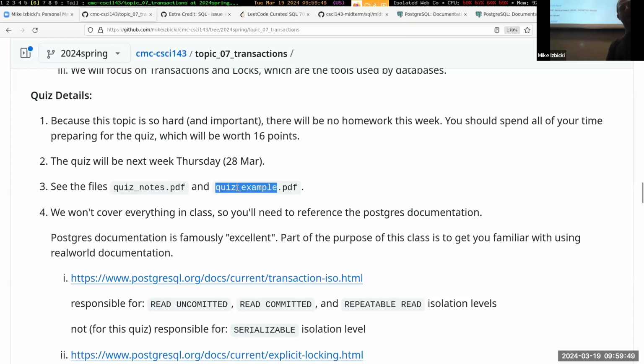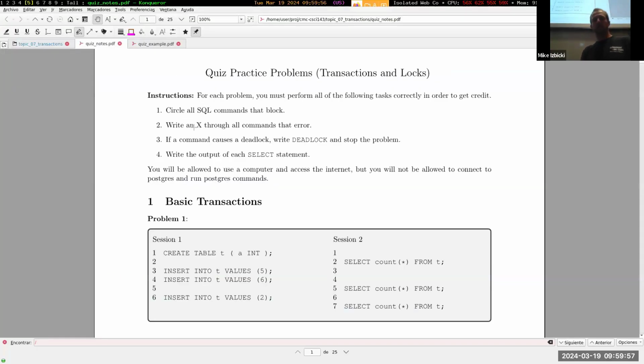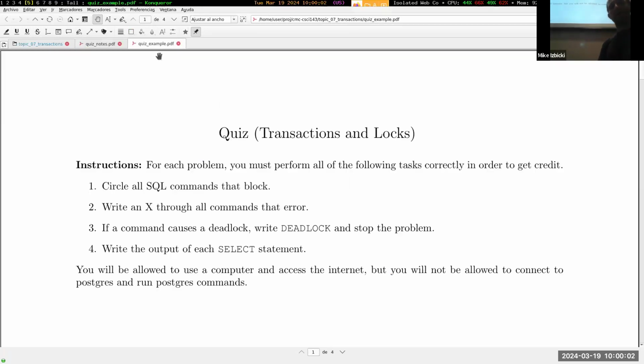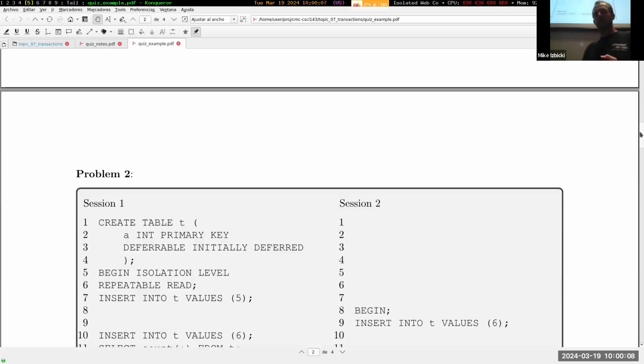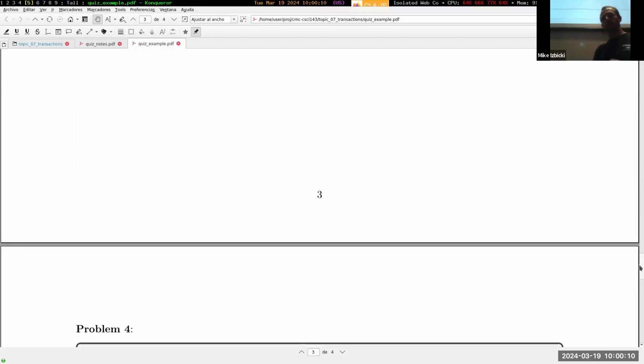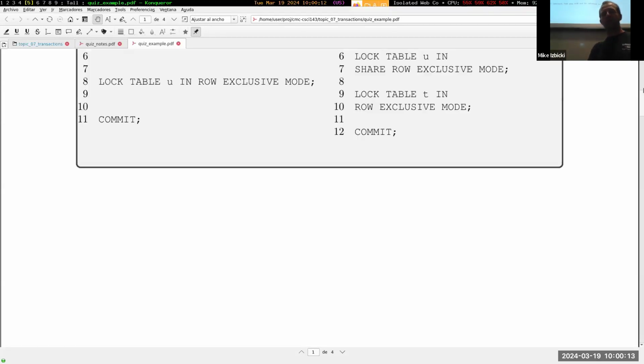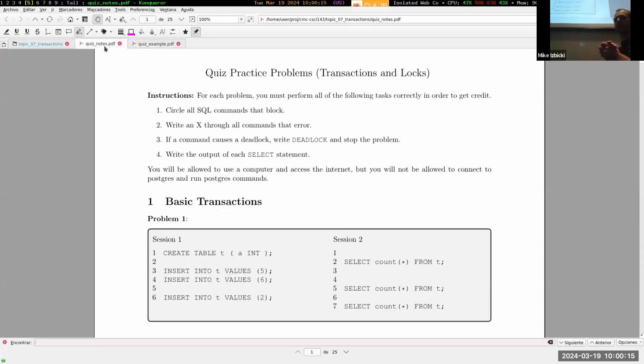And these are the 2 files that we'll be going over. We're going to start with this file right here, this quiz practice problems. Maybe a high-level overview: this example is the actual quiz from last year's version of this course, so you can see the level of difficulty of the problems here. Take a look at that. In class today, though, we'll be going over this quiz notes.pdf file. Definitely won't finish it all today, probably not all on Thursday either, and it will go into next week a little bit. But we're going to start with this today.